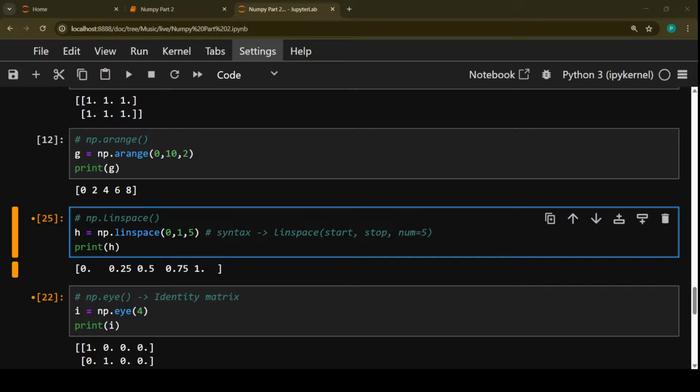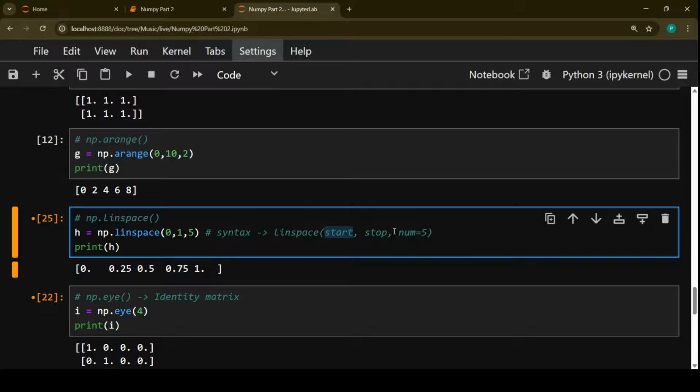Start is the starting value of the sequence, stop is the end value of the sequence, and num is the number of evenly spaced values. Evenly spaced values means in how many equal parts you want to divide these 2 points.